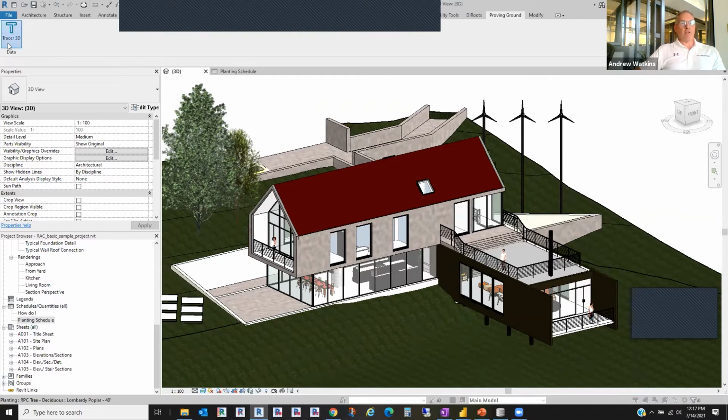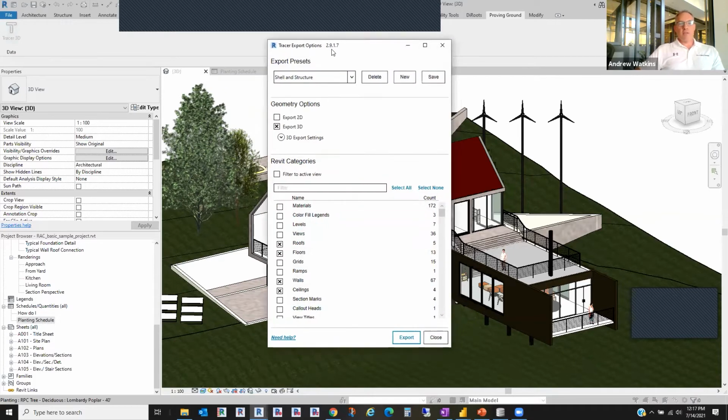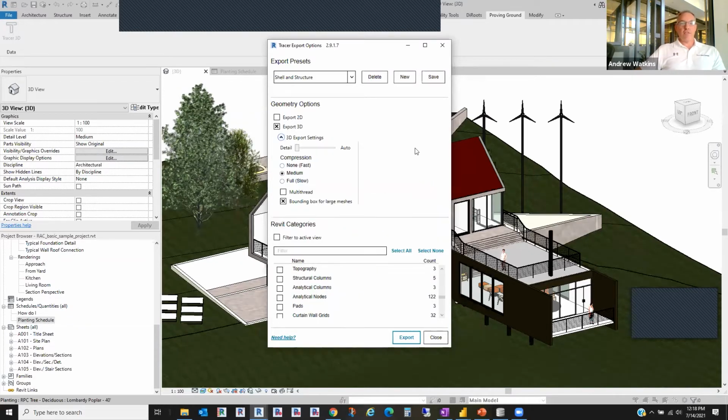So if we start Tracer, you can see it's got some presets, and the presets are pretty much all I ever need to use. But really, it's looking at everything that's schedulable in the model. All the elements, all the data, work sets, walls, roofs, everything you could possibly want.